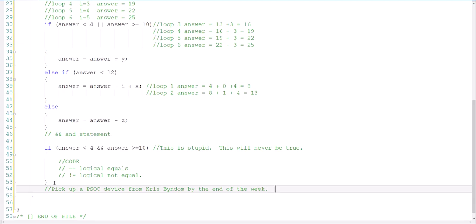I would recommend doing it as soon as possible. I'm going to email her today, but with convocation and everything, don't necessarily expect her to have them today because she's going to have to go up into my office to get them. But if you pick them up tomorrow, that will be fine, because then we'll start programming and actually starting to do some very basic things with the PSOC device.